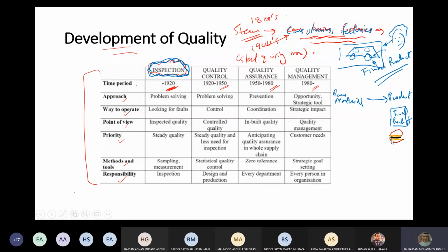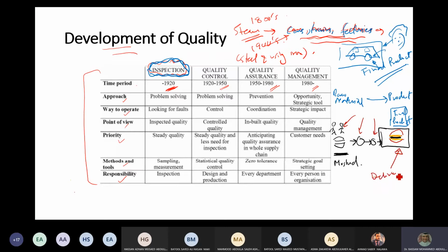Now, we still have some shops opening today where they look at the final product. Actually, many of the small to medium enterprises, the small shops that you find, look at the final product. However, maybe they are not looking at the stages where people start buying these sandwiches or the burger itself or the mustard. And then it goes through several stages.